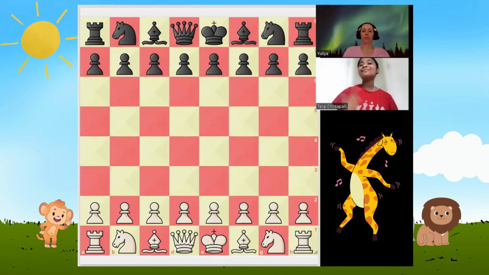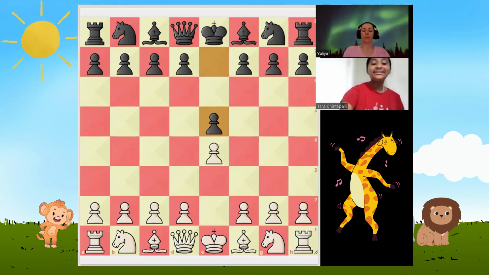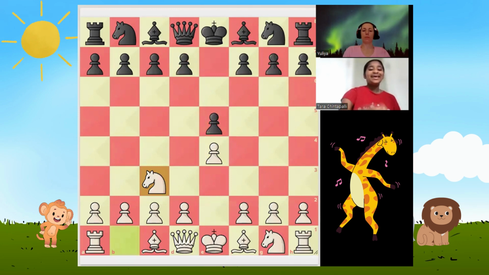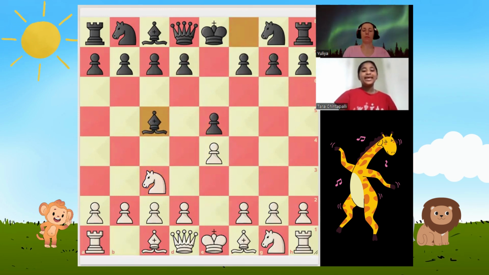Okay, so how many moves do you remember of the giraffe attack? Well, let's see. So we play pawn e4, and then black plays e5. We play knight to c3, and then the bishop comes to c5, and then the queen comes to g4.